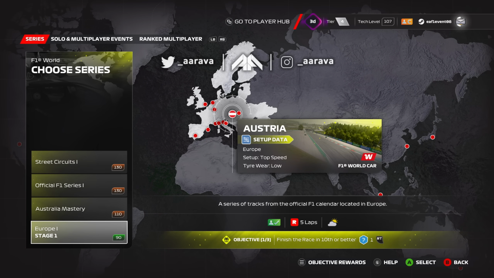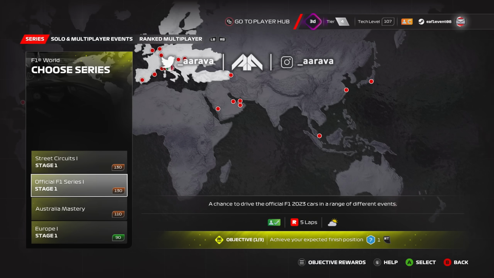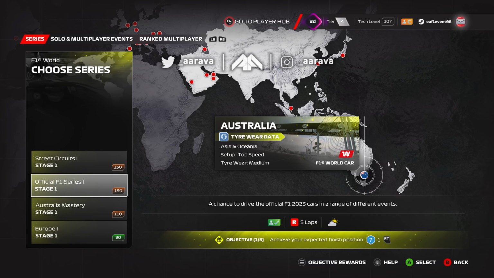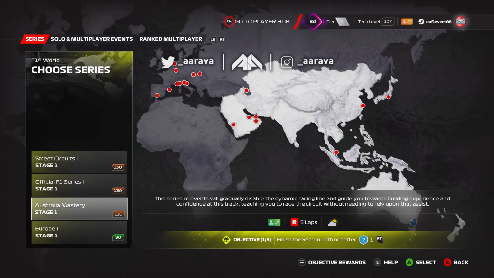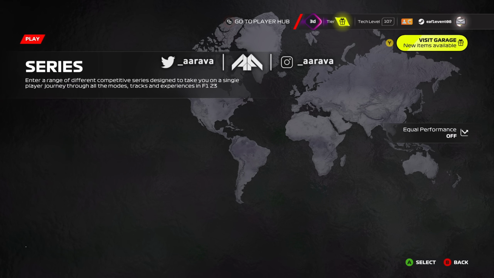But now we're going to get on to a race at the Qatar GP, and on purpose I've made the tech level higher than my actual tech level, just to show you the challenge of having AI with basically better cars, because that's what the tech level is. And so you can go up against higher ones to gain higher rewards if you feel like you can beat them.